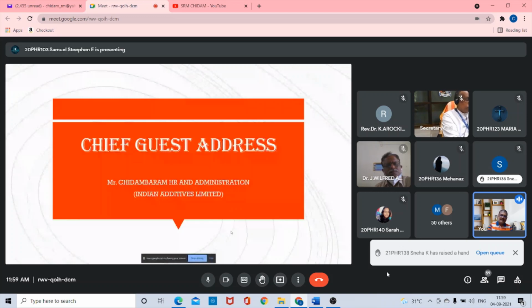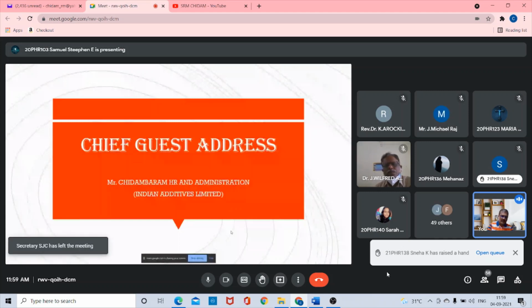Then targeted talent acquisition and development. I am speaking about alignment of HR strategy with the organization strategy. Each organization would have a different strategy. You will have to align your HR strategy with the organization strategy. So next one is targeted talent acquisition and development. So how do you do that actually?